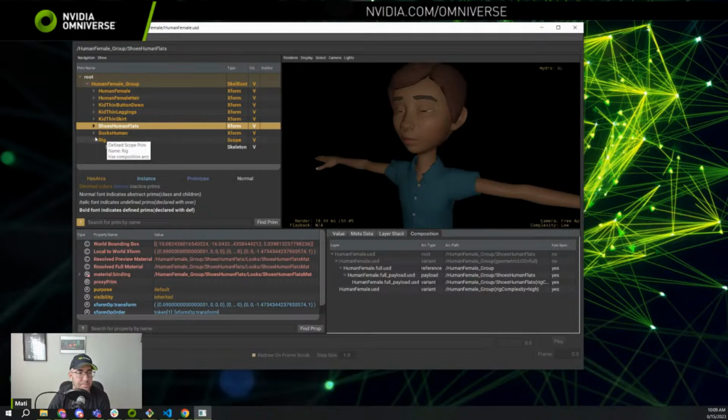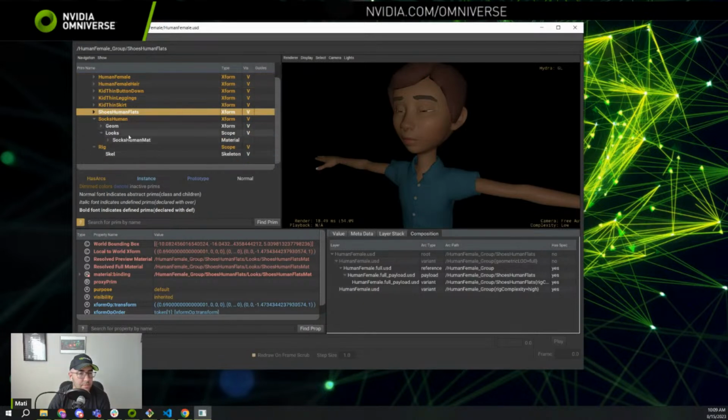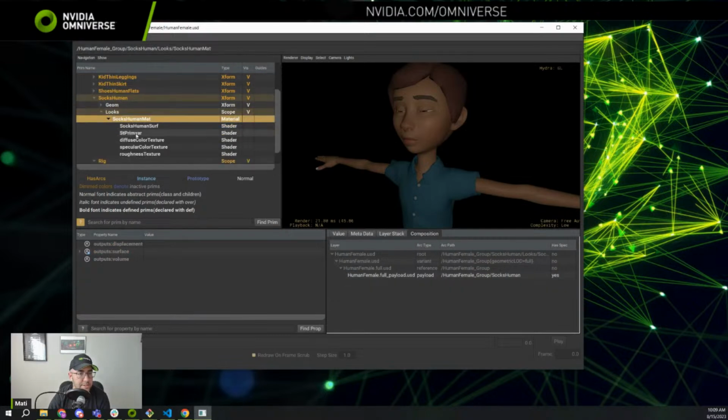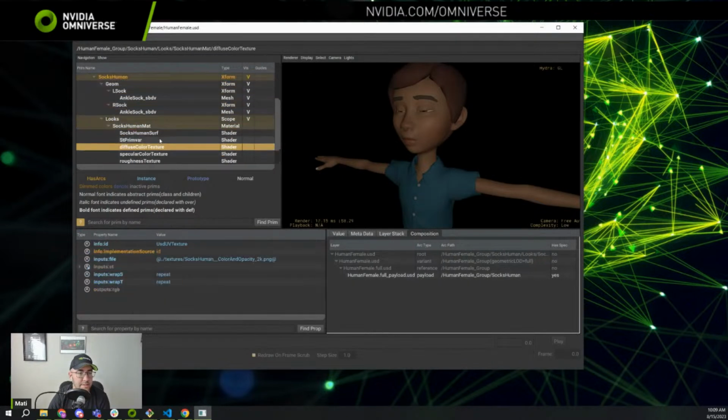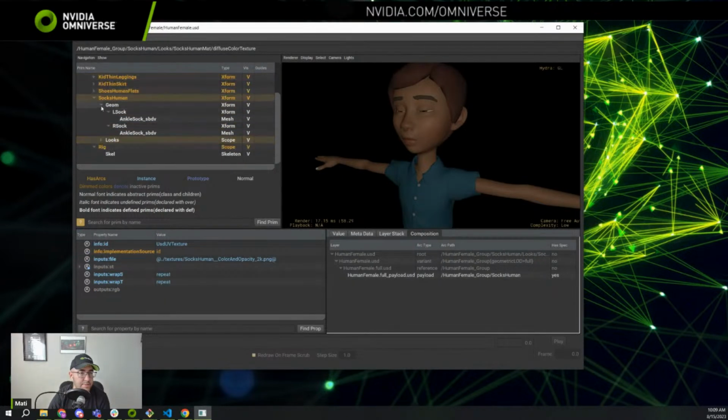For the most part, these are pretty simple, right? It's the geometry, and it's the materials for each individual part.